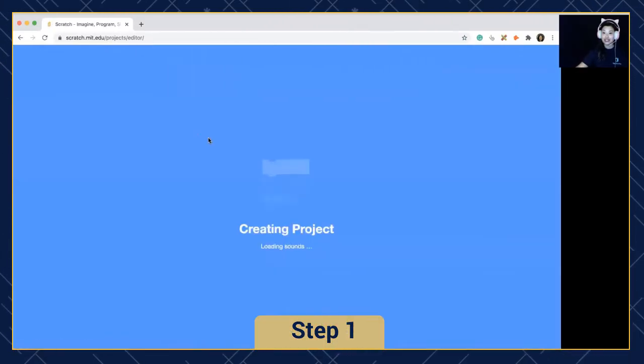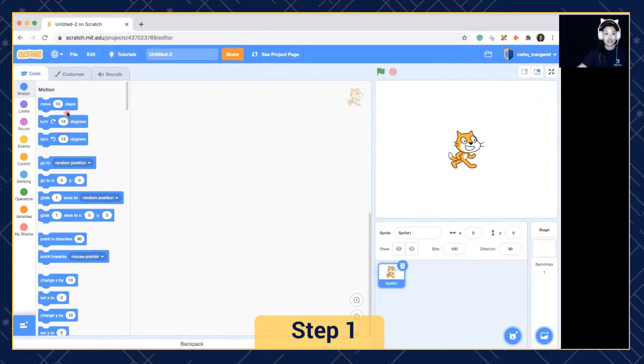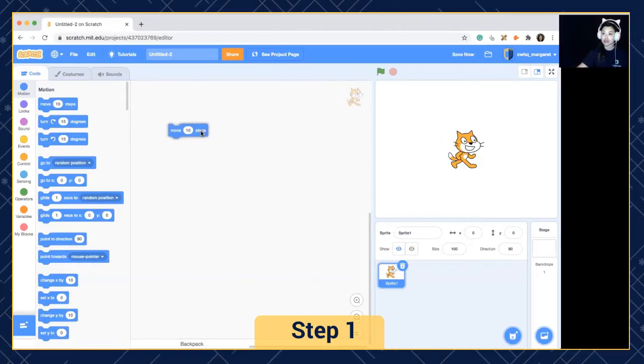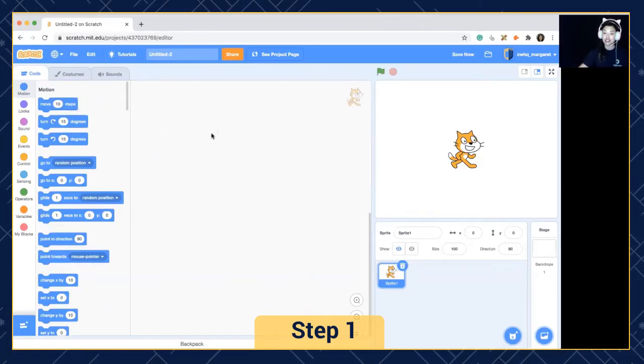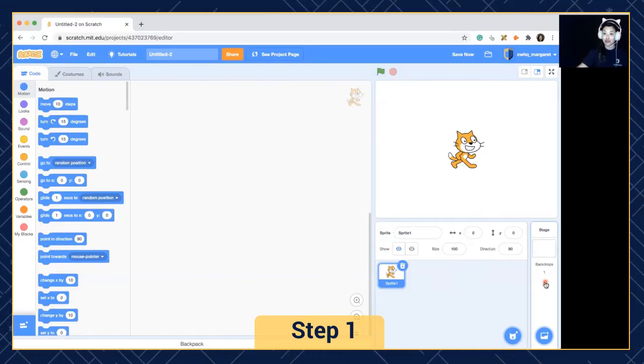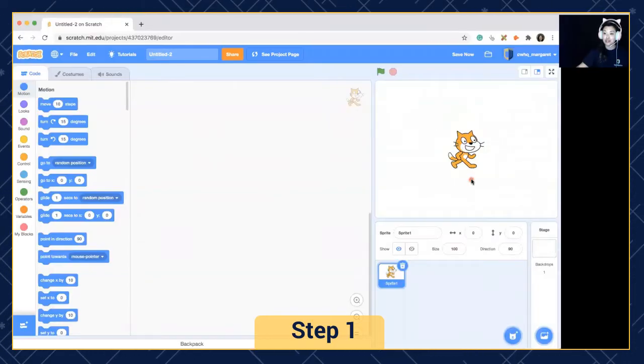And here you're going to see the Scratch user interface. So let me give you a quick tour. On the left-hand side, we've got our code blocks that do all kinds of different things. And we're going to drag these blocks into this middle section. This middle section is actually going to be our program, all right? Our code for our game, our app, whatever we're creating. On the bottom right, we've got a section for our sprites and our characters, and then our backdrops. Here where we see this Scratch cat, this is actually going to be a preview section of our game or whatever it is that you're building.